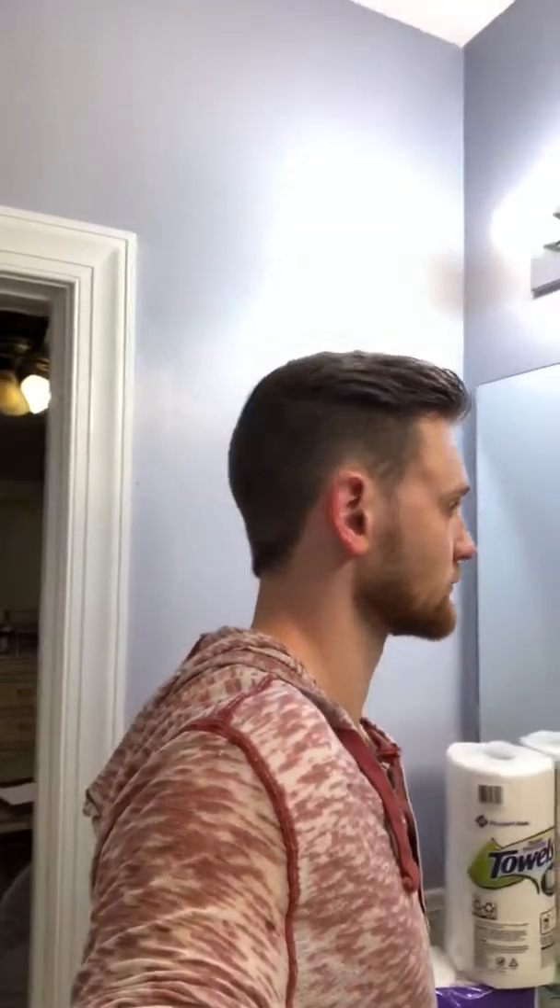I've finished my haircut, taken a shower, and wiped everything off. Now I'm gonna show you how I style it. This is the hair gel I use — I recommend it. I have super thick hair so normal gel doesn't work well for mine; this stuff's pretty strong and gets the job done. As you can see I just go with my hair the way it naturally goes, take the gel, and whip it to the side — pretty easy to see from there.